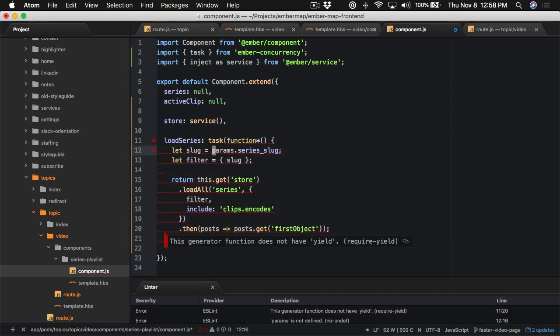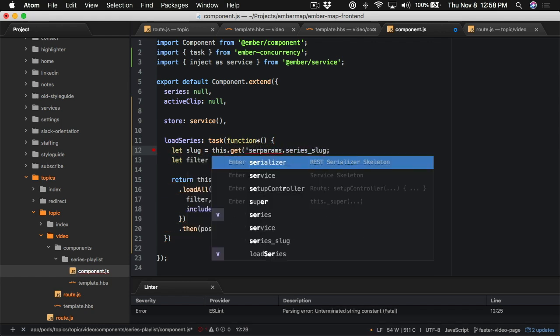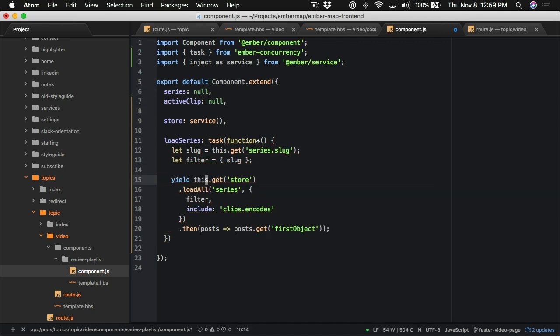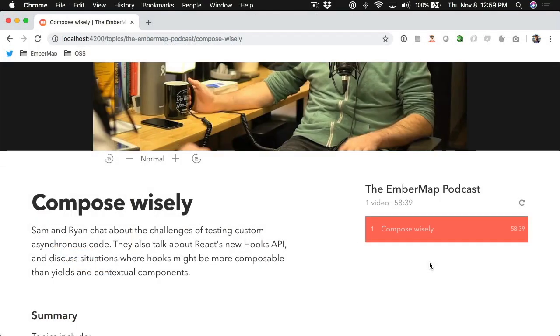So our slug will come from this.get series.slug, since we're passing in the series. Let's go ahead and yield this network request. So we're going to load by slug again, and we want to include all the clips. And we don't need the encodes now that the video route is responsible for loading those itself. So let's save this and give it a shot.